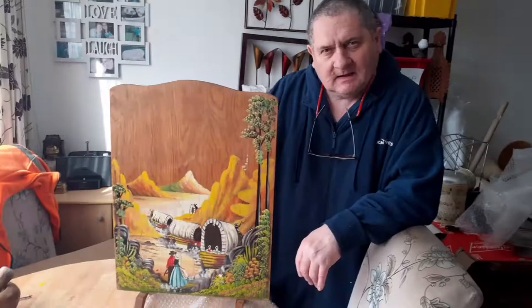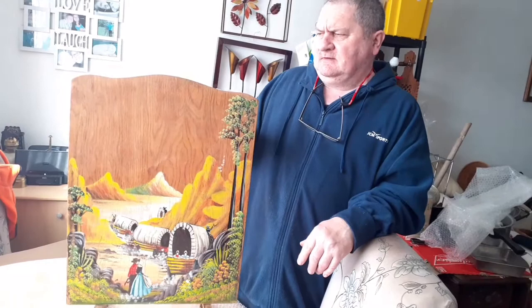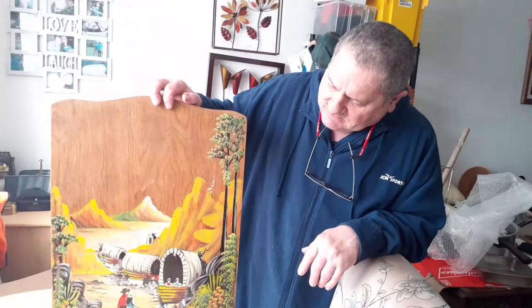Hello there. We just sold this last night. It's been on there forever. It's only an old fire guard. Someone's put a bit of ply on it and painted some wagon trains or something on there. But anyway, it sold last night, so we just thought we'd show you how we wrap big things up. This would be the same for paintings or mirrors or anything like that, really. So here we go.